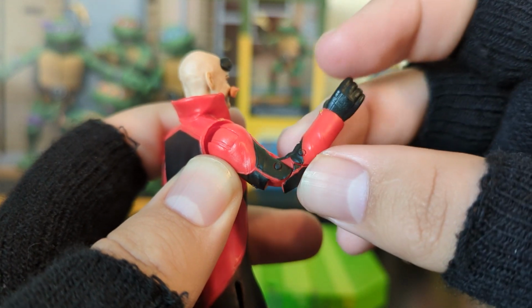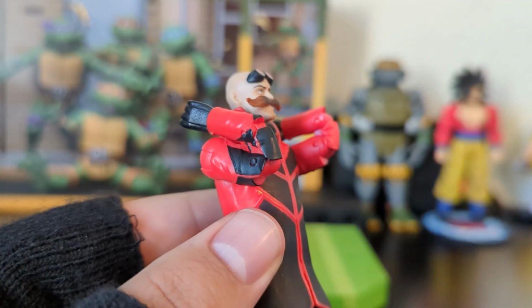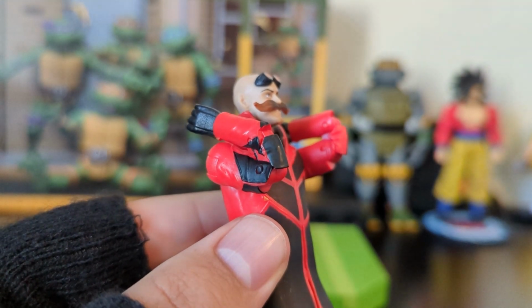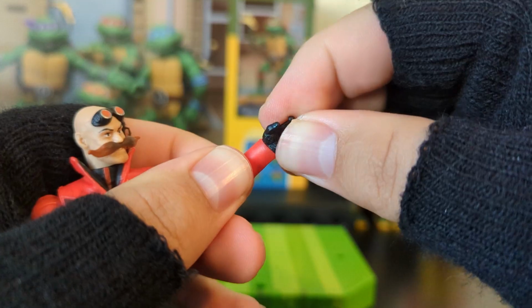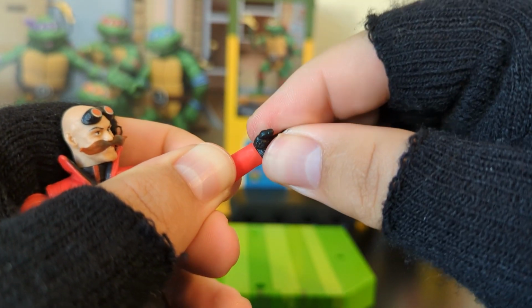And the range is incredible. Just one joint can go well past 90 degrees. I guess it can look kinda ugly the way his elbows break apart, but it's still a really good joint. And for some reason, there's no articulation in the wrists at all. Massive L, Jakks, come on.